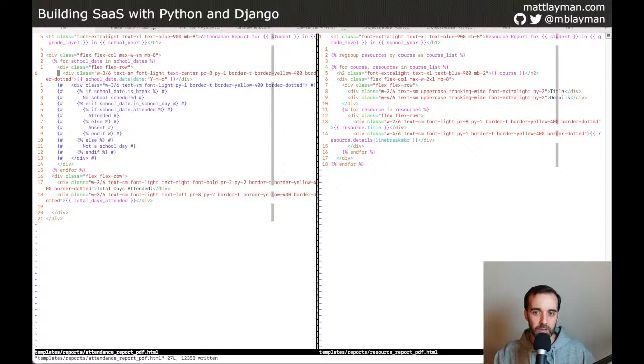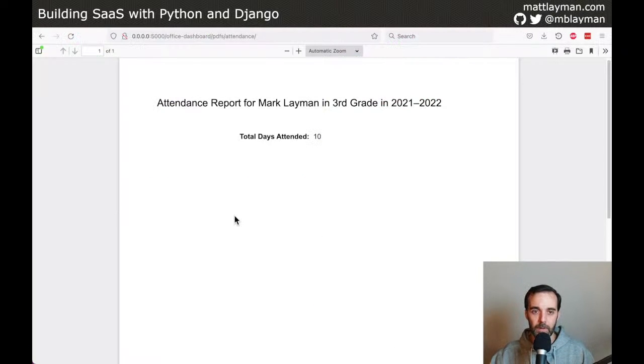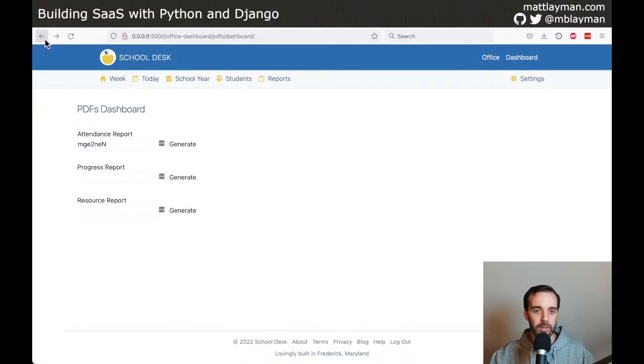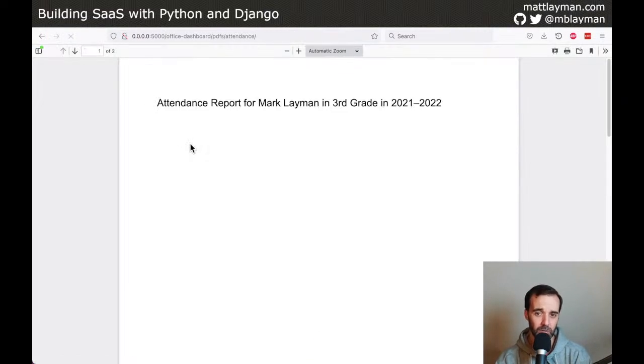I'm curious how this will go. We'll go back, we'll hit generate. Noticing that this PDF takes a lot longer too.